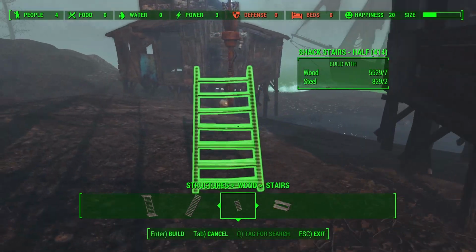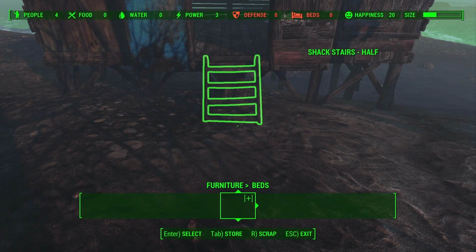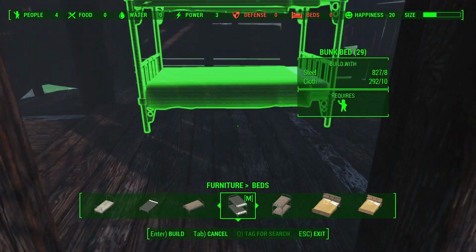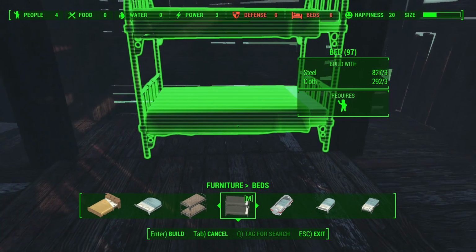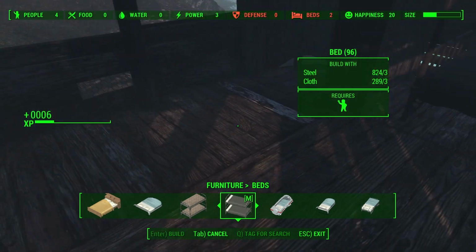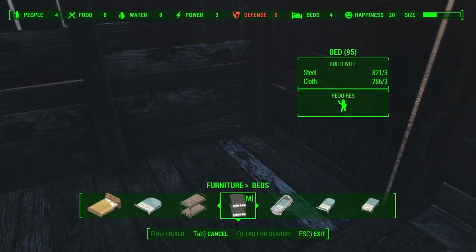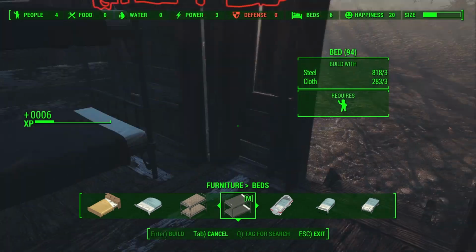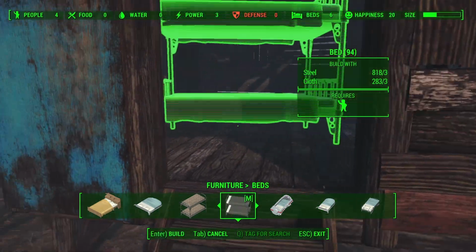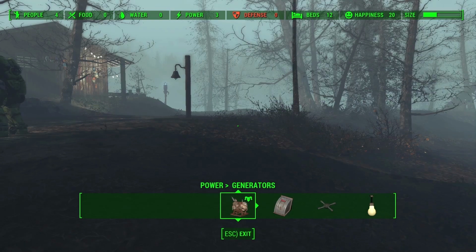We'll put some bunk beds in there, and some stairs to get in. Give me the cheaper bunk beds. There we go. I think 3 bunk beds in each of these little shacks will be more than enough beds. So this is the first part of the island we've reclaimed. Right, that is the beds taken care of.